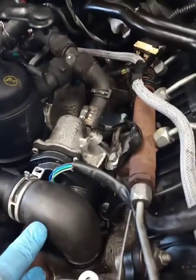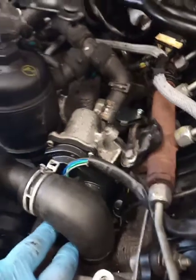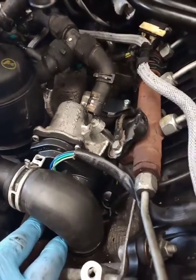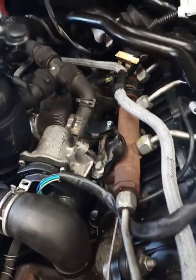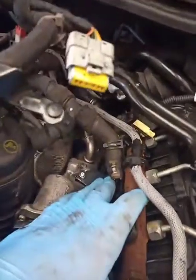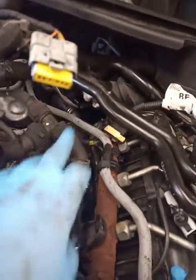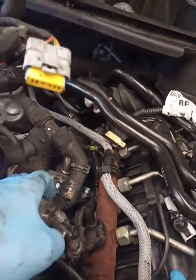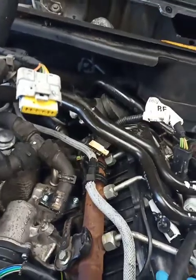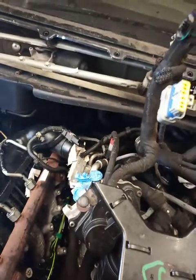This side, I put the EGR valve back in place now. I'm going to put this hose back on. There is a big hose underneath the EGR valve on this side too, so you also need to get at that, hence lifting the valve up out the way. On the valve there's one bolt there. You can see the blanking plate I've put in there too. I'll show you the pipes in a minute. There's another bolt there, one at the back and one opposite down there, and then you should be able to lift it slightly out of the way, as is that one, just so you can get underneath to work on it. What else can I tell you about that?